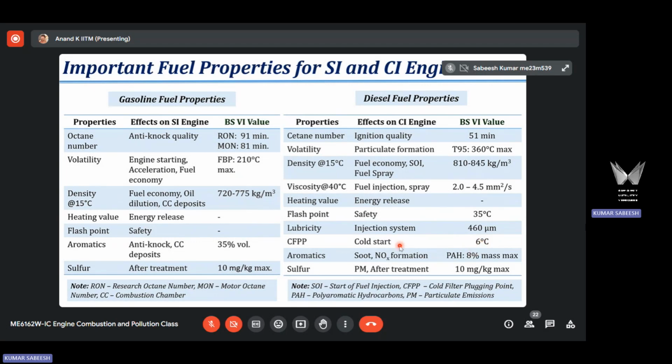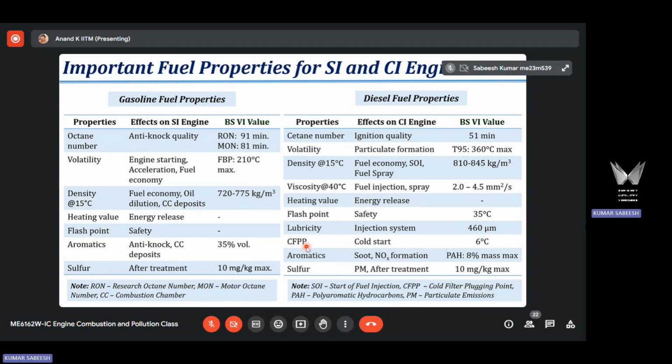Okay, can you tell me why this CFPP is regulated for diesel, not for gasoline? It is less volatile. Yes, less volatile, sir. The flash point for petrol, gasoline is already, I think, sub-zero, right? So I think that could be one reason. Because of that, you are expecting better CFPP also. So it is automatically ensured, but for diesel, I think it's somewhere at a higher temperature, right? Like in the ambient temperature. So that's why 6 degrees is specifically mentioned. Anything else you can think of from a molecular composition perspective?